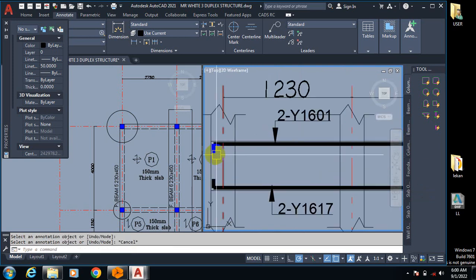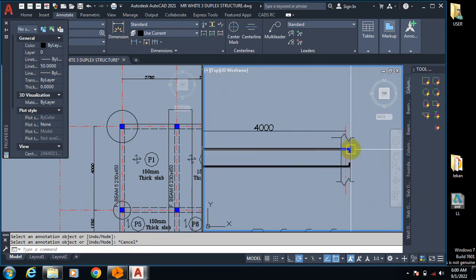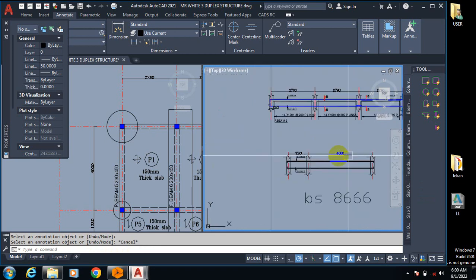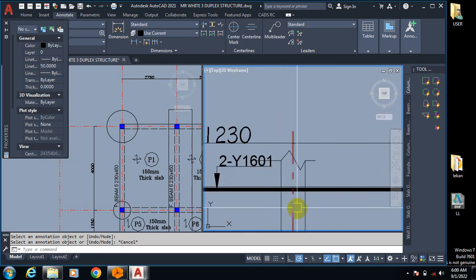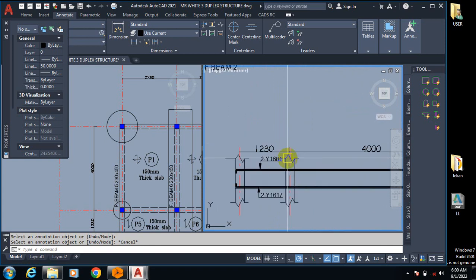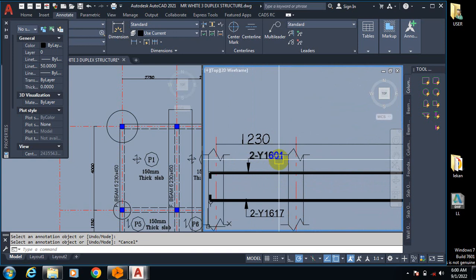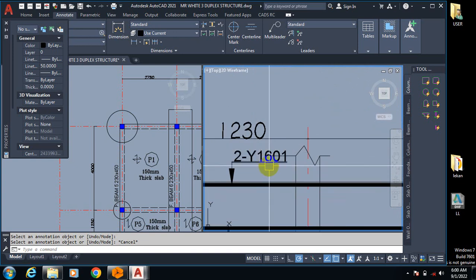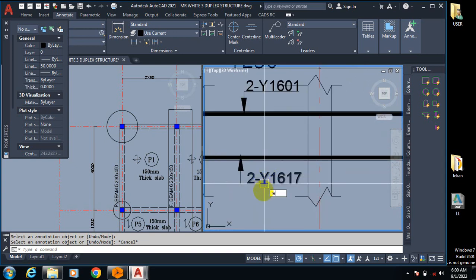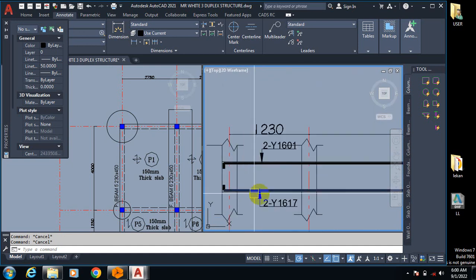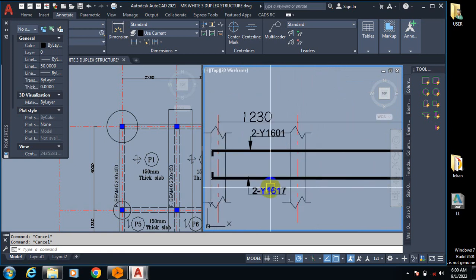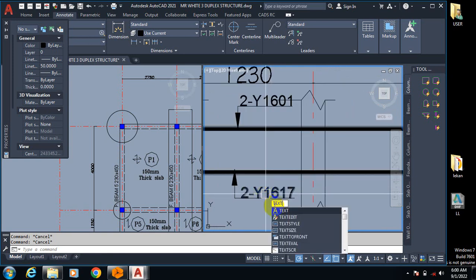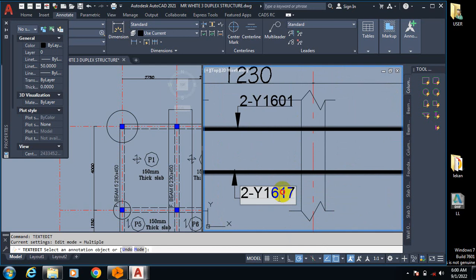And if this reinforcement is going straight from here to this place based on this design, assuming the design is providing just one reinforcement that goes this way, and we do not have a top support bar here, we are going to be having just one bar, so it's just going to be 2Y16 01. So it depends on the design. If this reinforcement is going down and this entire reinforcement to this end is just one, it's going to be 2Y16, and then the mark here will be 02 instead of 01.